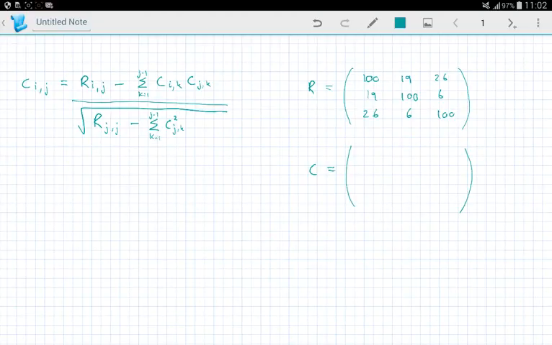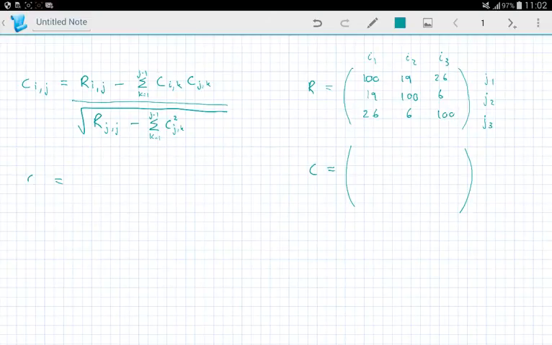This is going to be the formula that I'm going to be using to calculate this. So I'm going to take all these values here and put them over here. Now, I think this is where I might go a little bit wrong, but I think this is I1, that's I2, and that's I3, and then that's J1, that's J2, and that's J3. I think that's how it is. If it's not, I'm going to be making a really big blunder here.